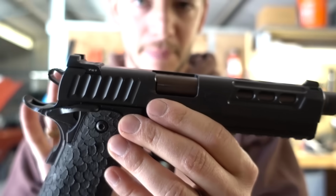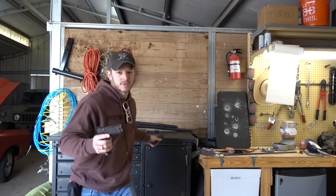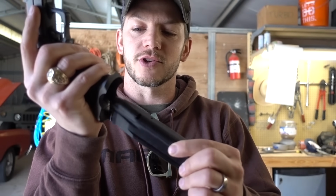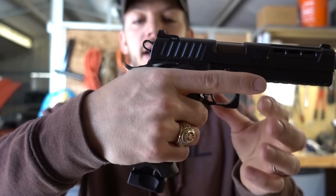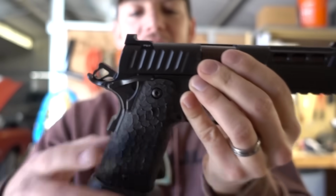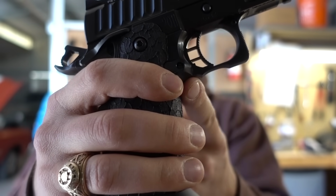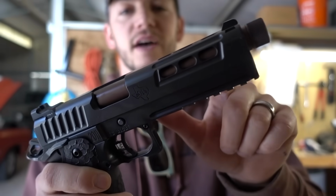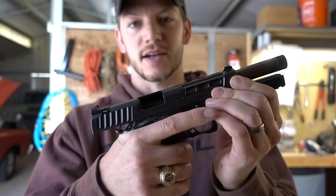So what makes a competition pistol? You'll notice this is a flared magwell. It makes it so that I can quickly get that in there. If I misjudge it by a little bit, it will direct it in. It kind of funnels it in there. You can see this big beaver tail back here. It has ambidextrous safeties, a skeletonized hammer, a skeletonized trigger. It has undercuts in the trigger guard, serrations on the front here. We have a light rail. We have slide lightening cuts on all sides to make this thing come back very fast.